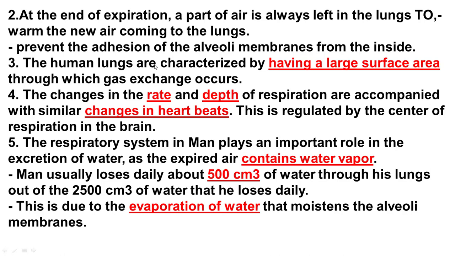The human lungs are characterized by having a large surface area. Large surface area you have seen before in some other parts. First in root hair, then a large number of mitochondria cristae, and a large number of villi, also folded to increase surface area. And we also have here a huge number of alveoli, giving a large surface area through which gas exchange occurs.